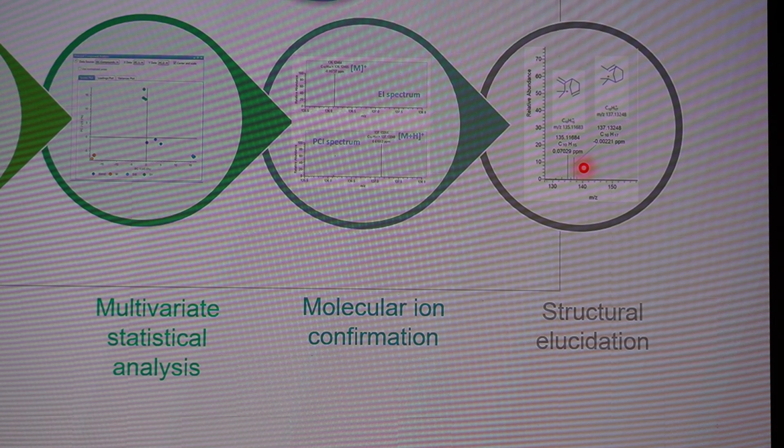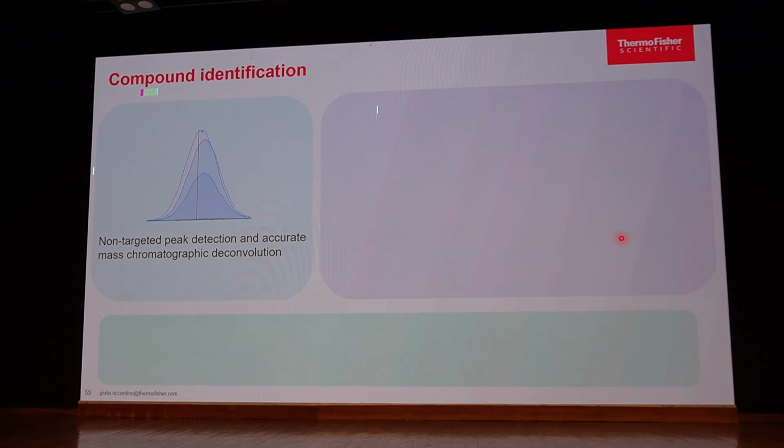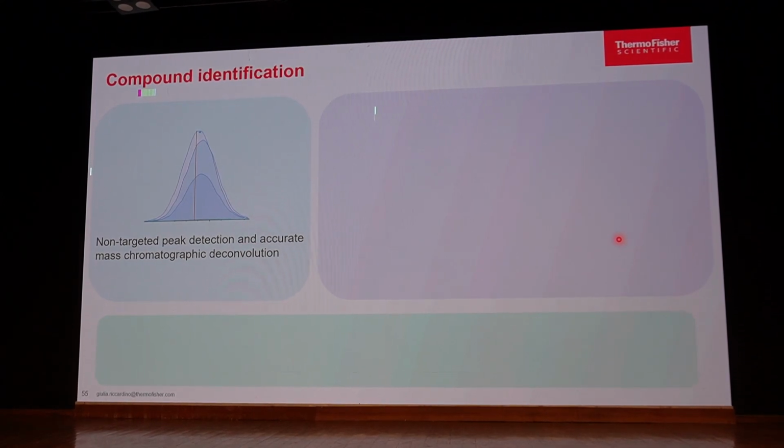Then you have a second level of structural elucidation, where you have chemical ionization MSMS spectra. With respect to that, in Compound Discoverer you can get structural elucidation automatically, and you can get that information as part of the report. When you look at that information, you get the extracted ion chromatogram, showing for the number of samples how much intensity or area is available for a particular compound in a particular sample, with overlays based upon the number of samples.